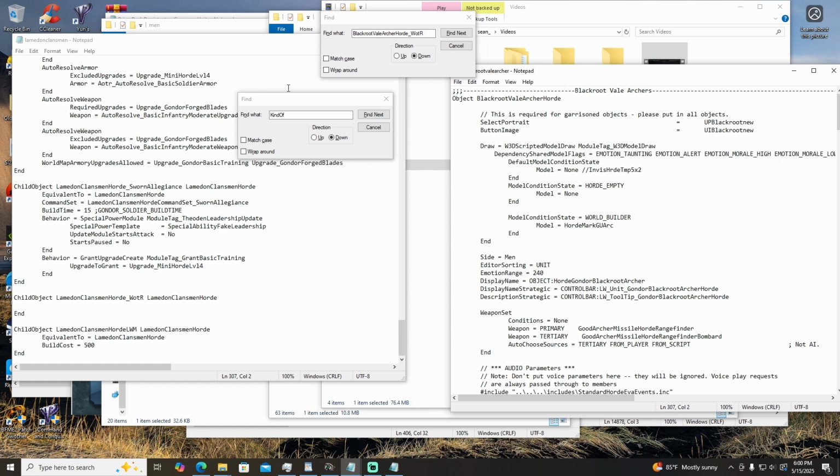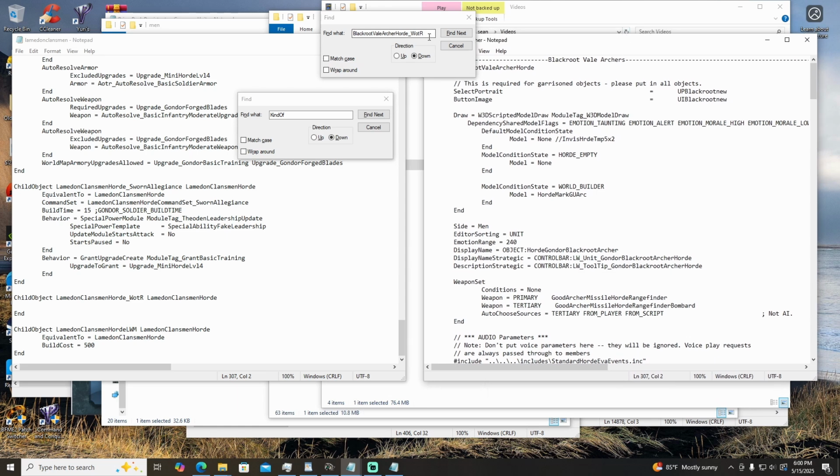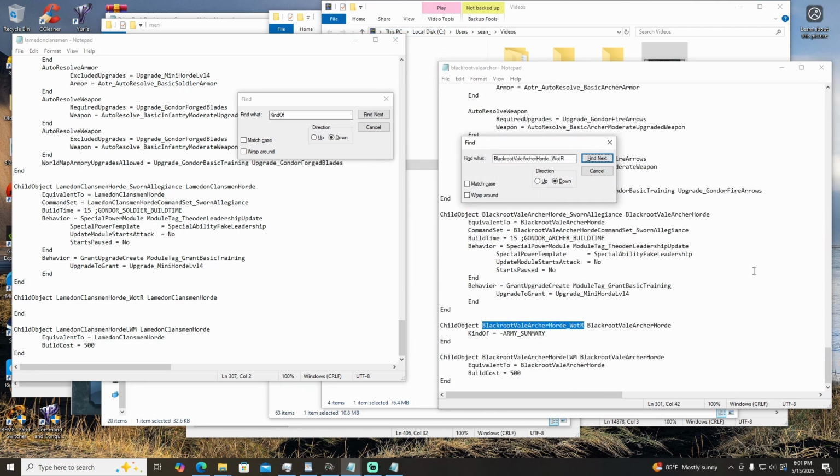Alright, now the area that you want to find, you can usually find at the bottom of each of these pages, but the way that you want to look for it is here. You put in the name of your horde exactly, by the way, it is case sensitive. Underscore WOTR, and just like that, again, case sensitive. Here we go. And you'll see this child object. It looks exactly like this down at the bottom of the page, and kind of equals minus army summary. So what is this army summary?